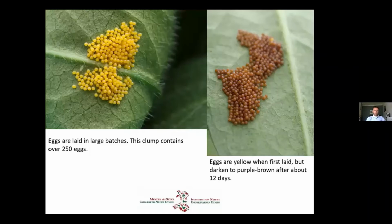So you can see the picture on the left-hand side there, how they're laid in layers, one on top of the other. And they take about 30 days to hatch, which, as with most of the life stages, depends on the weather and the nature of the site as well. So even within a good site, the areas of really suitable Marsh Fritillary habitat can be quite small, and depend on aspect and temperature, surrounding scrub, that sort of thing.